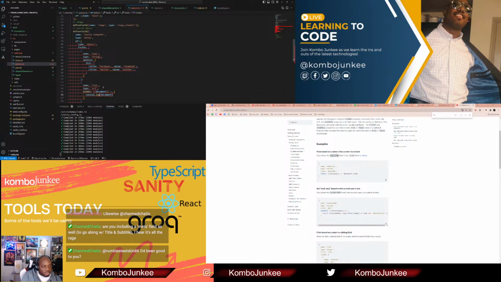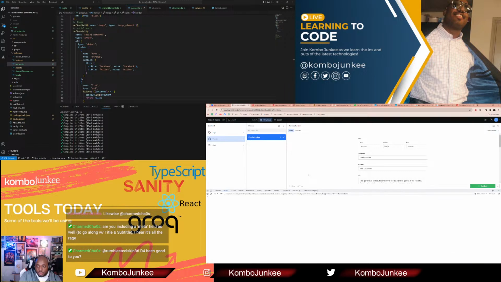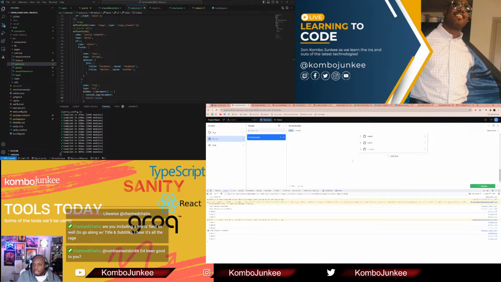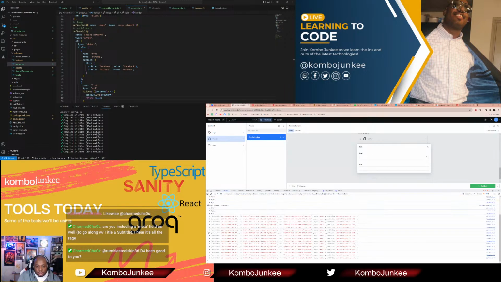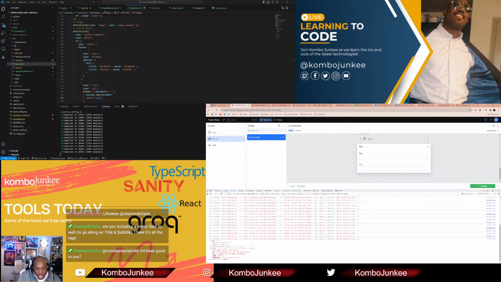And then I think I need to return something here. Can I just return hello? No, I think hidden is true. Is it? Yeah, I think it's false. It needs to be a Boolean return, not just true, but any Boolean. So now if we open this up and go here, here's our document object.